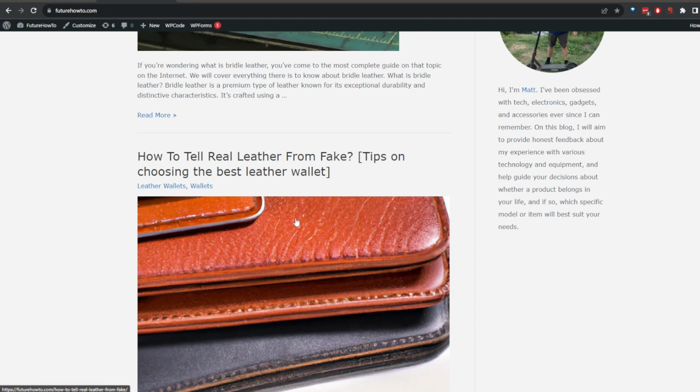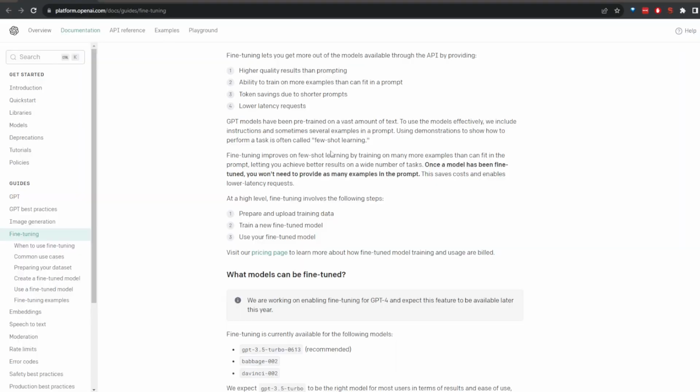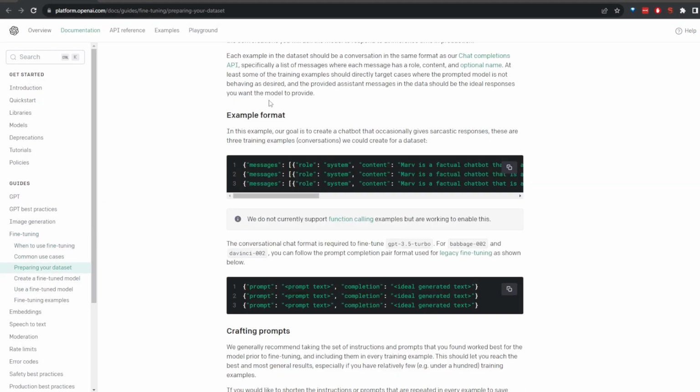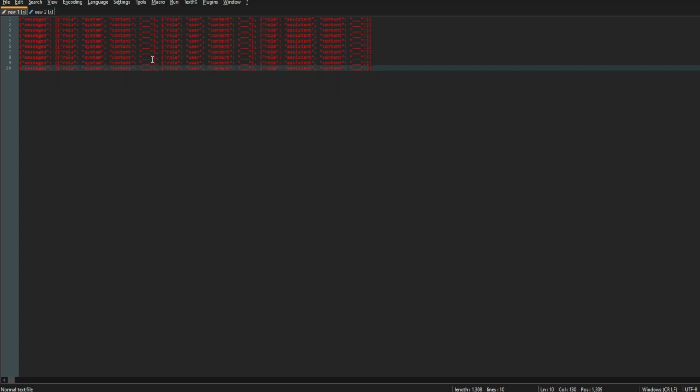now. The fine-tuning data needs to be formatted in the conversational chat format. You can find all of this in a fine-tuning guide for ChatGPT provided by OpenAI, so we have all the roles that you can usually find in the OpenAI playground. We have the system role, we have the user role, and the assistant role. We're gonna need to provide data for all three of them. Also, keep in mind that one training dataset will need to include 10 examples. In fact, that's the minimum. The recommended is 50 to 100. So basically, this is the format that you will use to feed data to ChatGPT and fine-tune it.